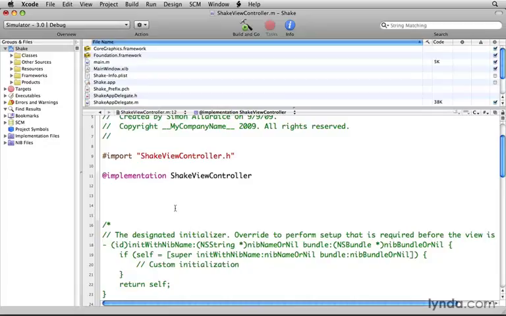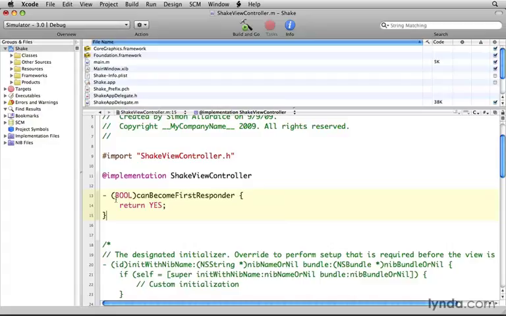What that really means is there's something the iPhone can tell you about called a motion shake, but you have to do a couple of different things in your code to react to it properly. What I'm first going to do is create a method called canBecomeFirstResponder. This just returns yes. Now this is kind of tied into the whole iPhone OS, and it's really saying that our view controller here can be a first responder in the same way that, say, a text field can be a first responder, meaning that if there are events being caused, this is the first thing that gets the chance to say whether it reacts to them or not.